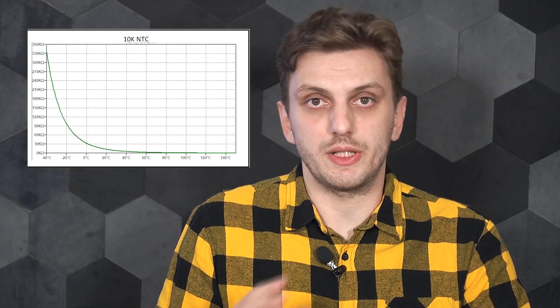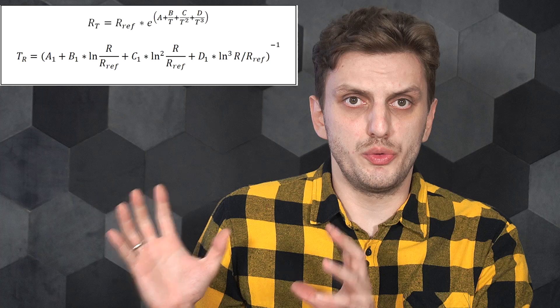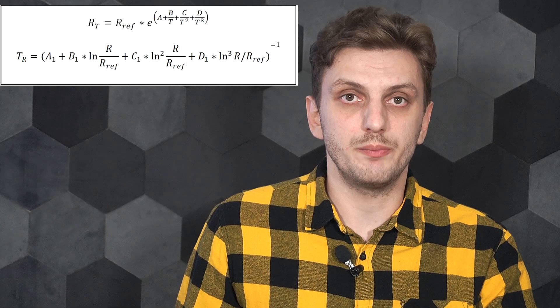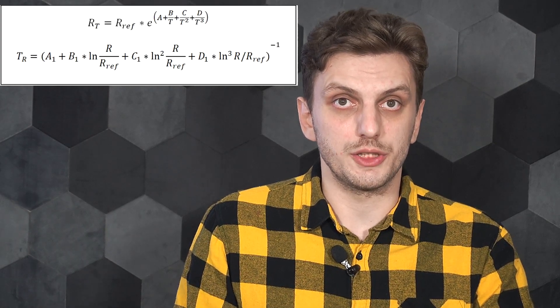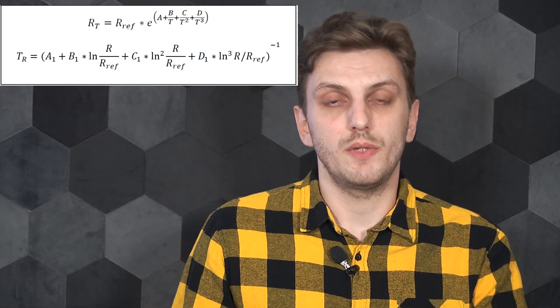Another thing to keep in mind when performing temperature measurements with an NTC is the rate at which its value varies. Its response is not at all linear, but rather exponential. If you want to be really accurate, then the exponential equation becomes really complicated. A good way to express how the NTC will vary its resistance with temperature is by using the Steinhart-Hart equation. And if you want to go the other way around, to extract the temperature knowing the resistance value, you have this other thing. So you need to perform a bit of mathematics to convert the measured resistance value to a temperature value. It's not a very simple transformation if you want to be accurate.